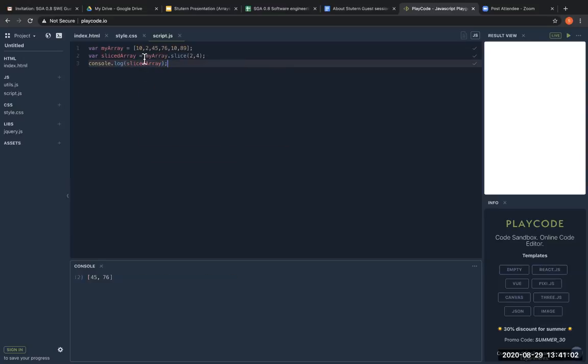Looking at this example, we have 10, 2, 45, 76, 10, 89. We are calling the slice method and saying start from index 2 and stop at index 4. Don't forget the value at index 4 will be exclusive. So 0, 1, 2: start from 45, pick 45, pick 76 because 76 is index 3. Then 10 is index 4, which is exclusive, so it should not be included. That's why we only have 45 and 76.